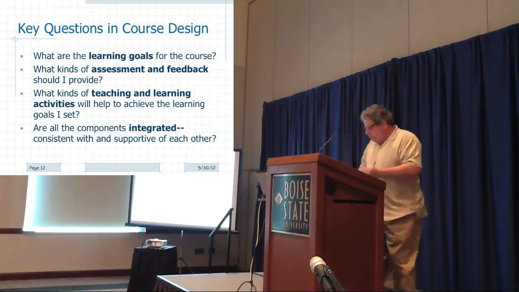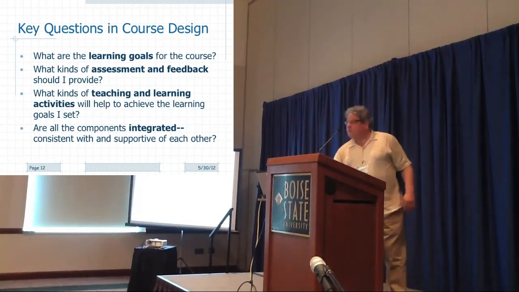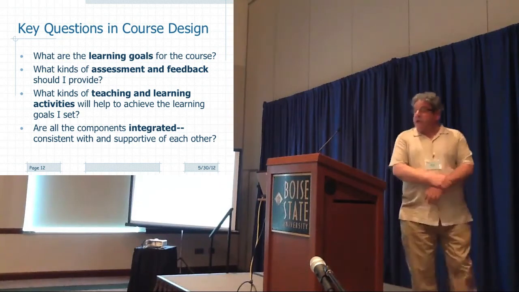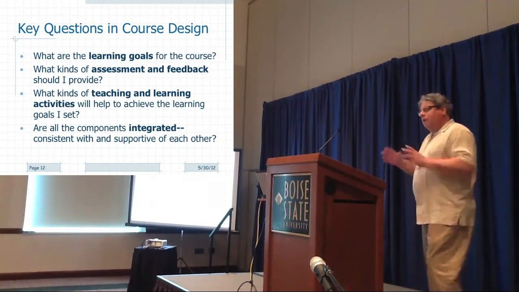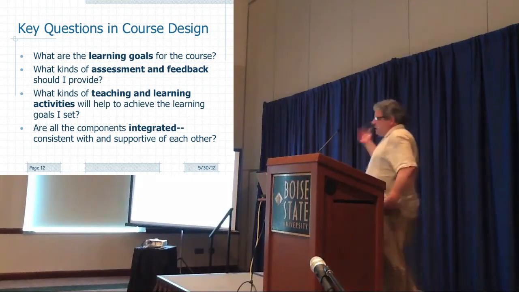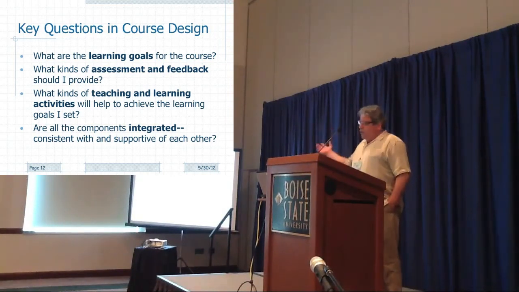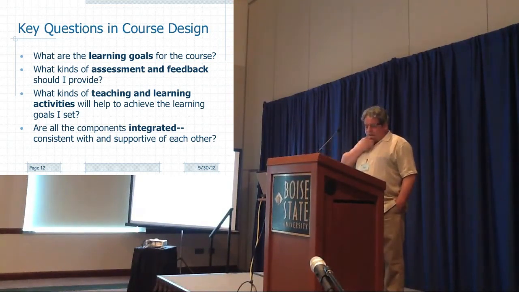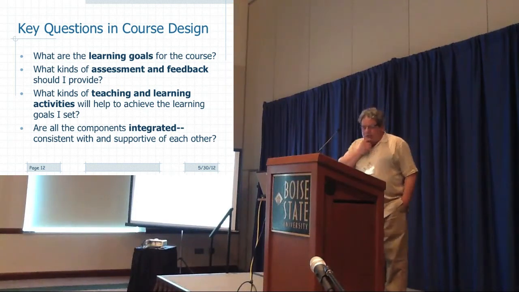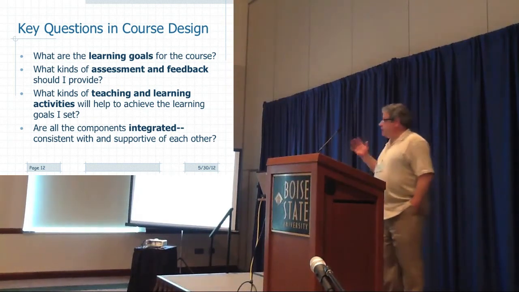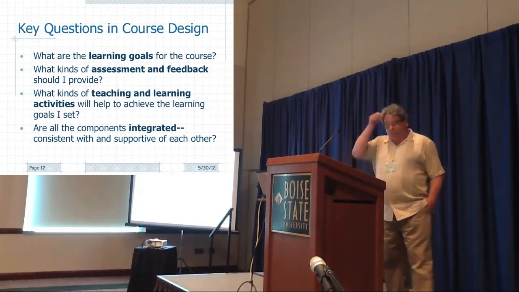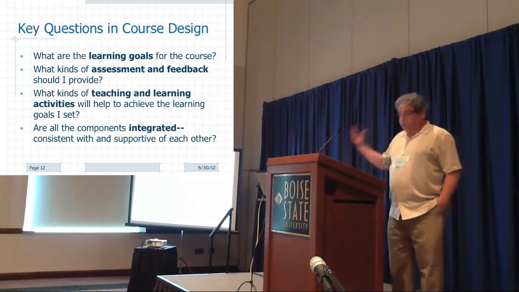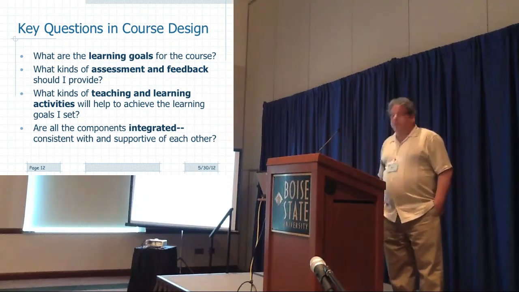What I want to do is gradually work our way toward an analysis of what learning objectives are and what constitutes an effective learning objective. But I want to do so gradually by beginning with some key questions at a more global and abstract level. In thinking about course design, I think it's important to start with these questions. What are the learning goals for the course? What kinds of assessment and feedback should I provide? What kind of teaching and learning activities will help achieve the learning goals?